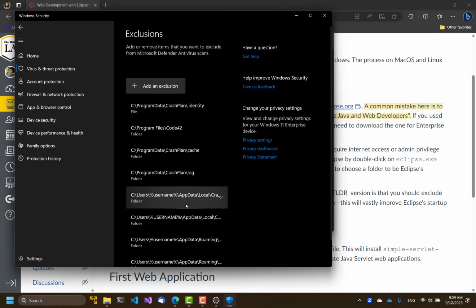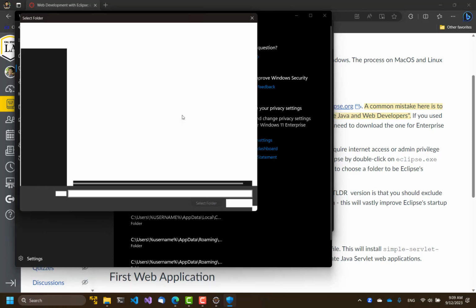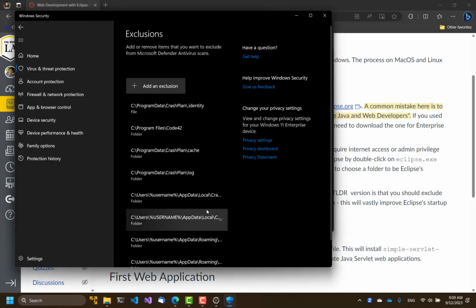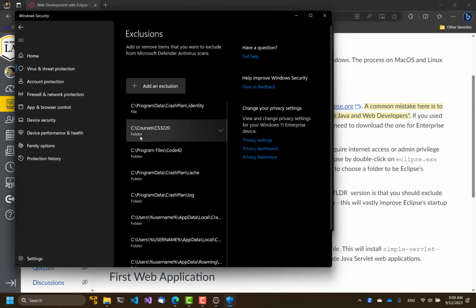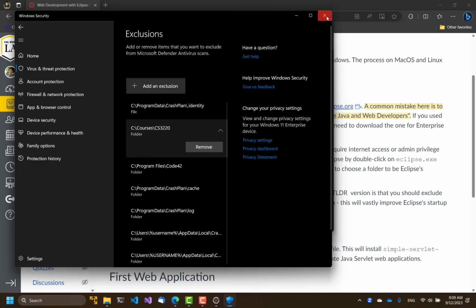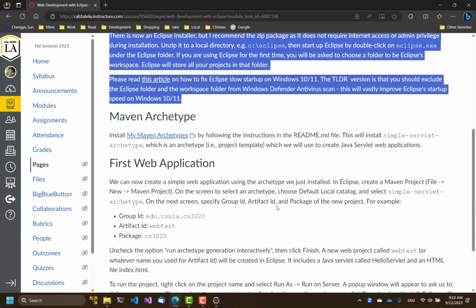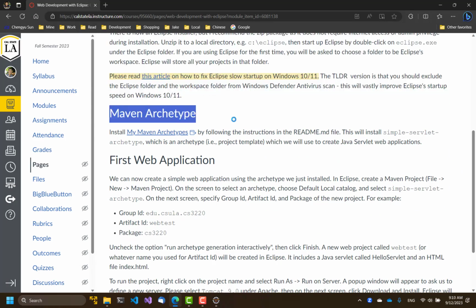I already have a bunch of exclusions here. Let's add one more, which is a folder, and I'm going to exclude the whole CS3220 folder. So anything underneath is, of course, excluded as well, and it's right here. Okay, now we're done with this step.